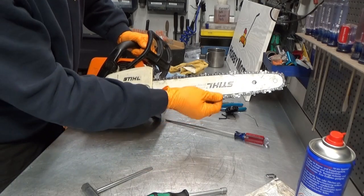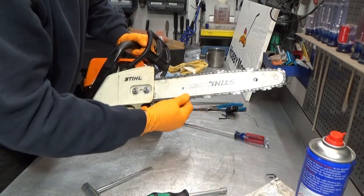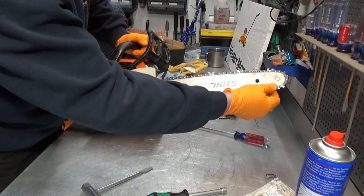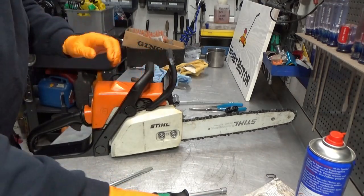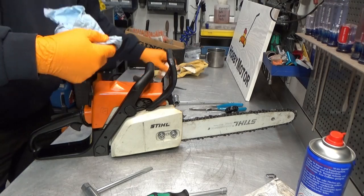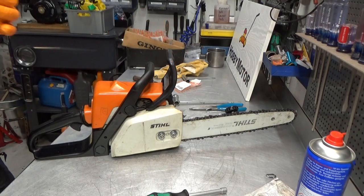I think you can find people saying that you're not supposed to see the dogs here, you can't pull it up, blah, blah, blah. Guys, this is how I sometimes do it. Sometimes it's a little tighter. I don't use a saw like this for a living, I just try to fix them from time to time. Anyway, this is a fairly new chain, so it'll stretch. After a few cuts, you most likely have to tension it again.